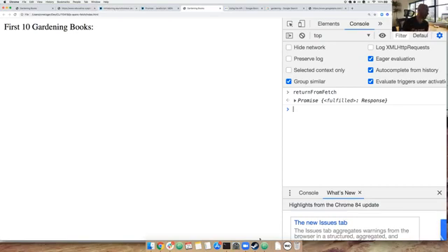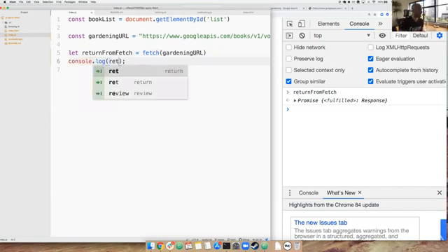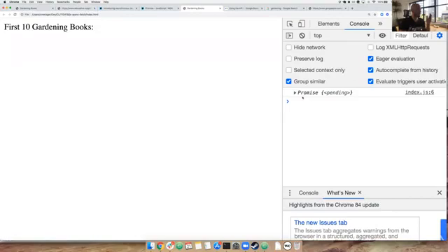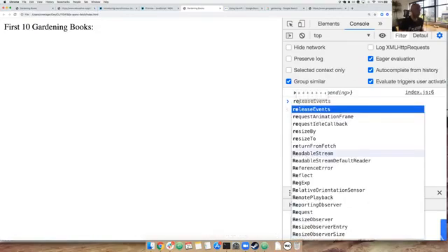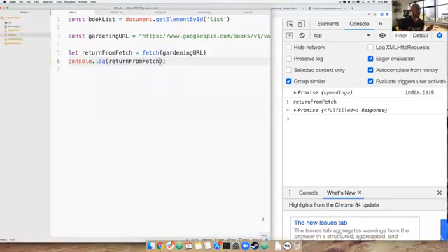So let's take a look at fetch in a different way. So how did I do this yesterday? Let's console log return from fetch right after we make that fetch request. Okay. And then what I'm going to do is call return from fetch in the console later. Look how the same variable has two separate values. The first value is a promise that's pending, meaning, hey, we haven't gotten the response back yet. So in the millisecond that it took for the fetch request to fire and the console log to run, we hadn't gotten the response back from the server yet.